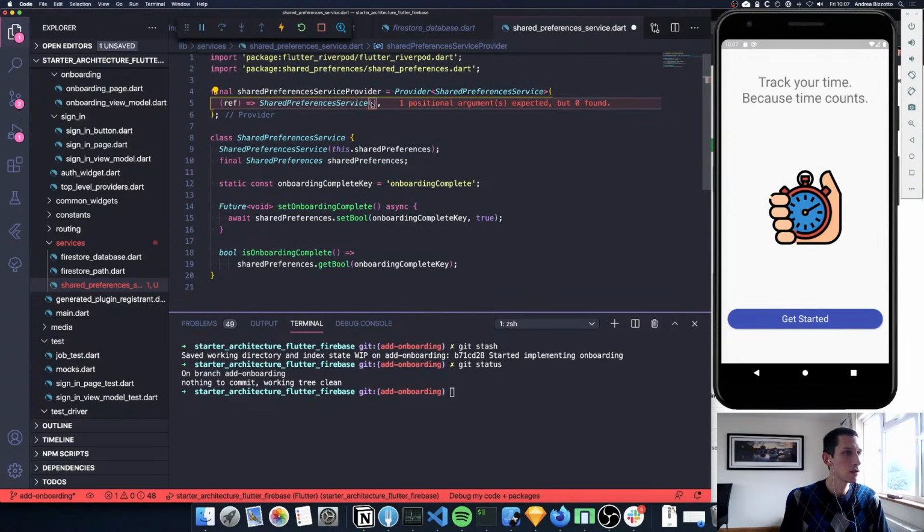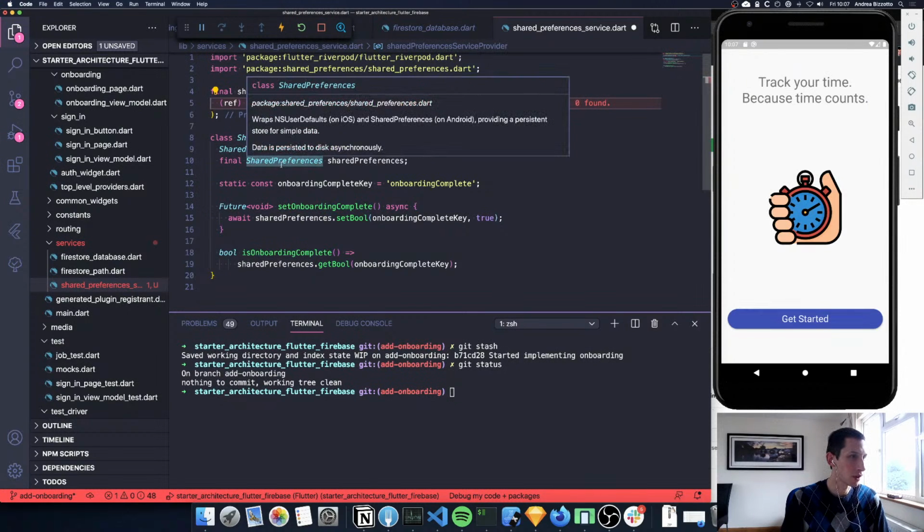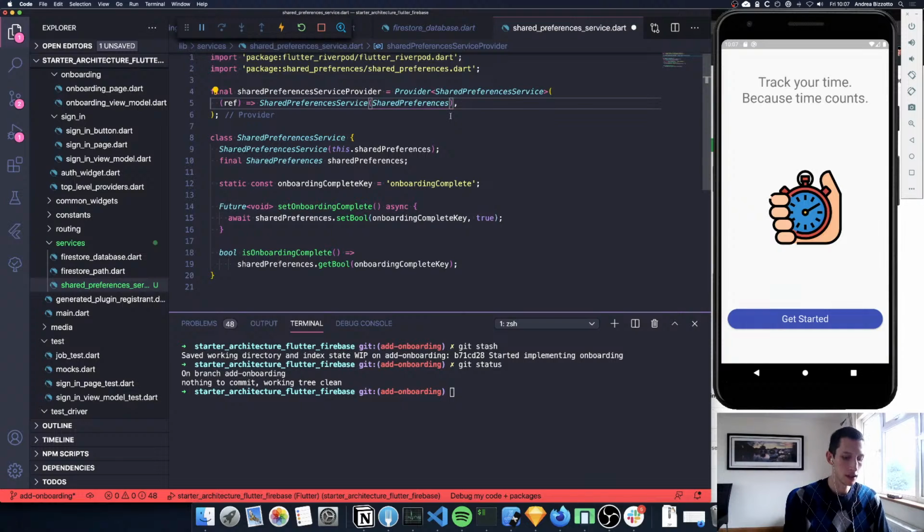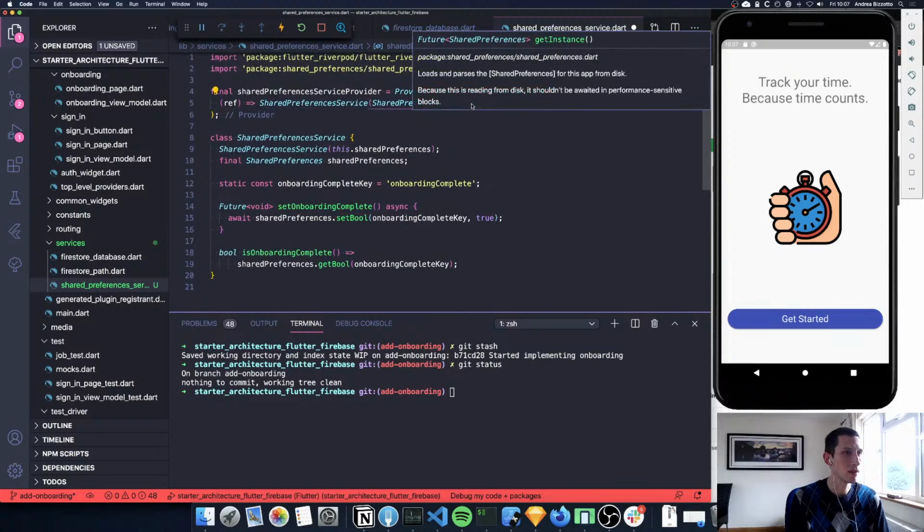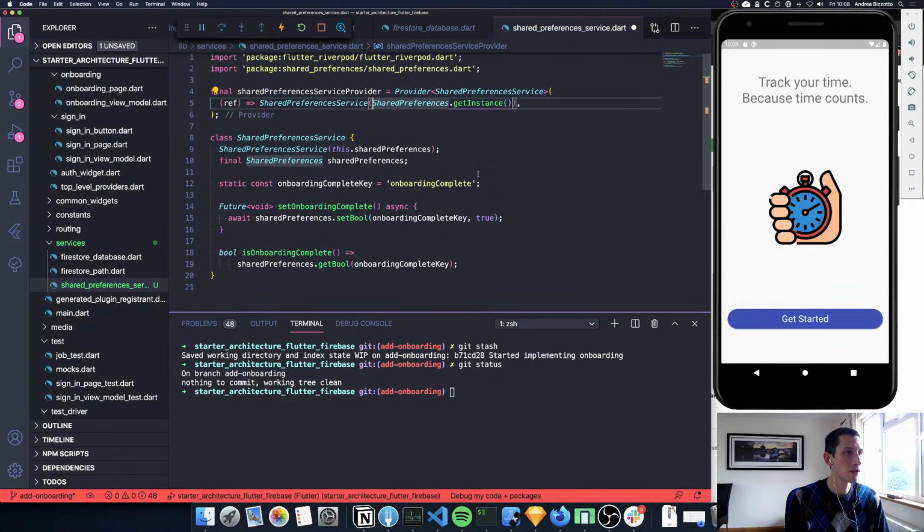Now, in order to do this, I need to pass an instance of the shared preferences object from the package. So this can be accessed by typing SharedPreferences.getInstance, but this is actually a future. So in order for this to work, I need to put an await call in here. And because this is await, here I need to add async.